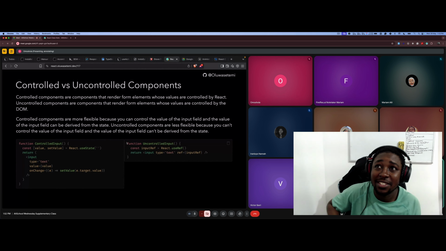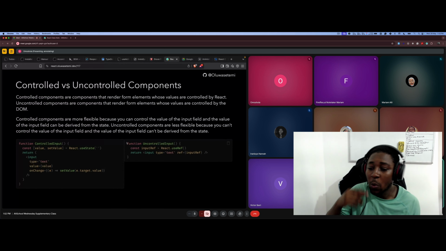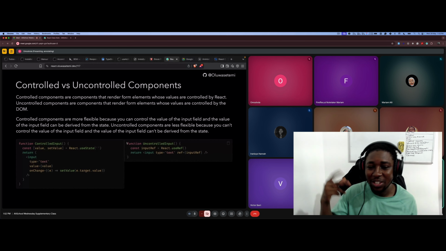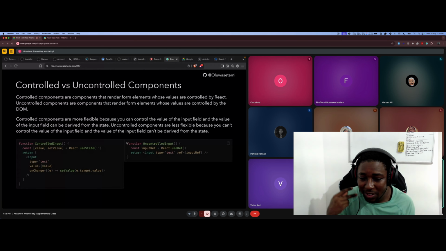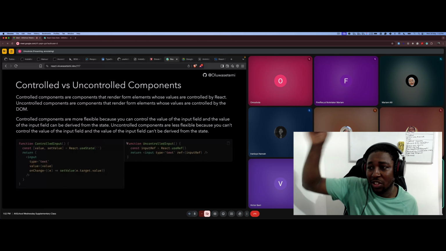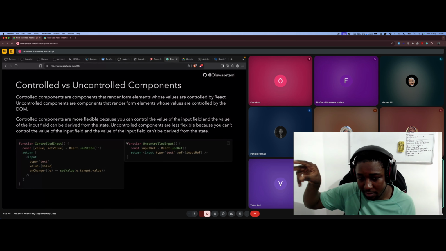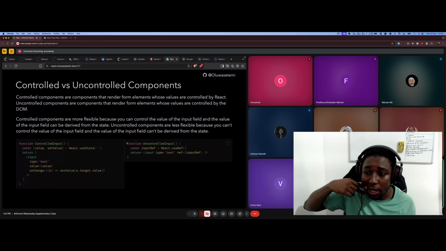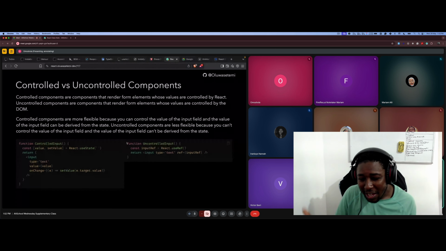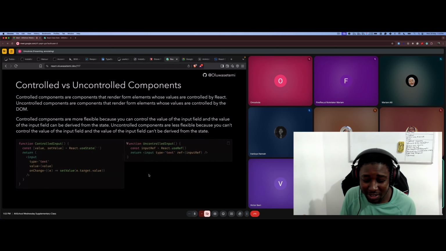So the idea is that with the uncontrolled, you would need a way to let your UI know what the new update is. It is only useful when feedback in the UI is not important. Am I communicating? It is only useful when feedback in the UI is not that important. And are there situations where feedback on the UI is not important? Yeah, there are few circumstances like that.